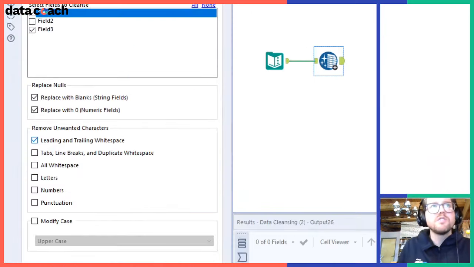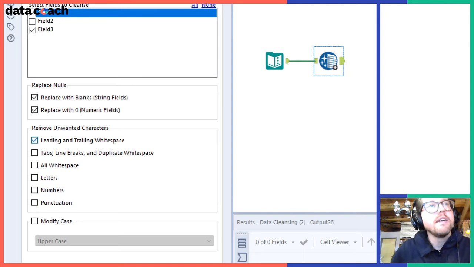Remove unwanted characters. So now we're talking string data types, right? So a lot of times you might try to do a VLOOKUP, and then you get that elusive hashtag NA value that gets returned because it's not finding a match. A lot of times it's because of trailing spaces. Super annoying, I know. Been there. Here, you can just pass the data right on through, and it takes away the leading and trailing spaces if you have those options selected. Another one that can be a little frustrating are tabs, especially if you have an Excel cell that has a tab in there, has that character or that carriage return in there.